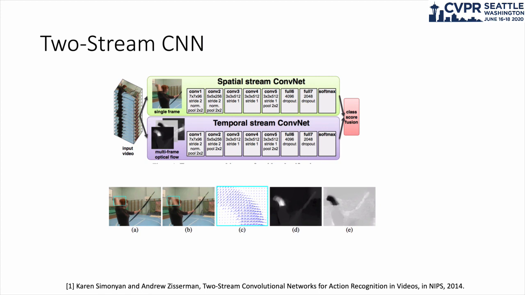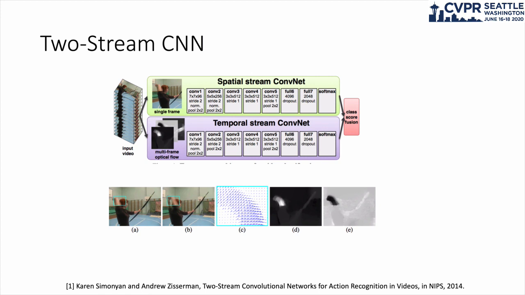design. The first branch, the spatial stream convnet, just takes as input a single frame and outputs a categorical label. The second branch, the temporal stream convnet, takes as input a stack of multiple frame optical flow. It considers the multiple frames of optical flow as a multi-channel image and feeds that through a standard 2D convnet. The outputs of these two branches are combined together to make the final decisions.